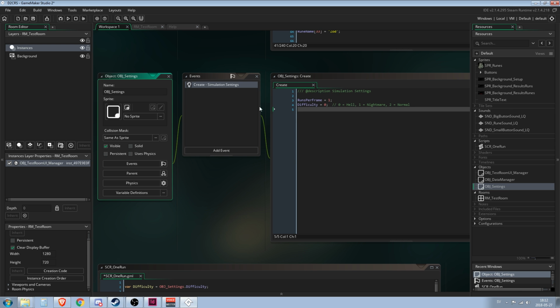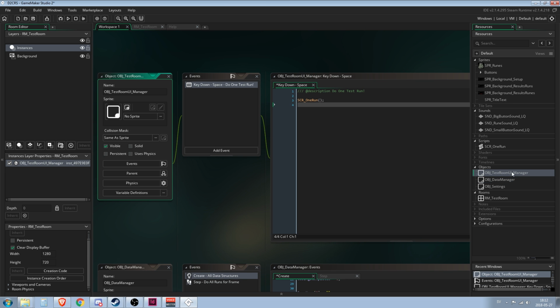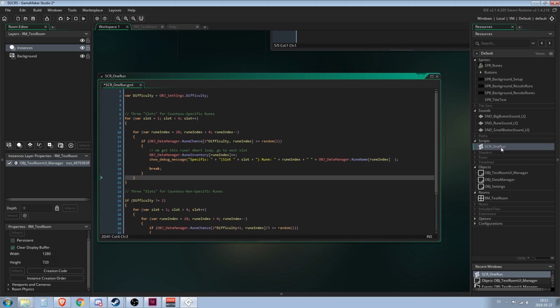And runs per frame aren't used yet. And in the data manager we have everything we need. And in the UI there's nothing there. Settings, okay, in the script we do the rest. We do all the good things.